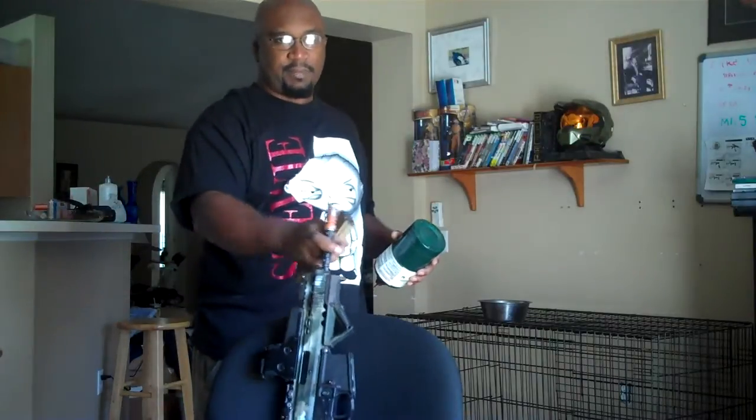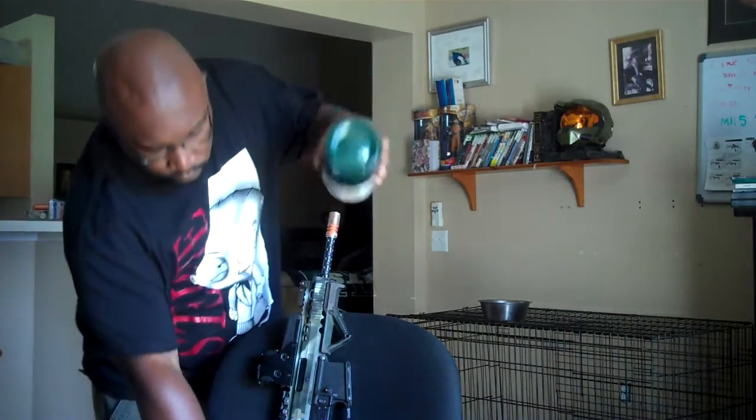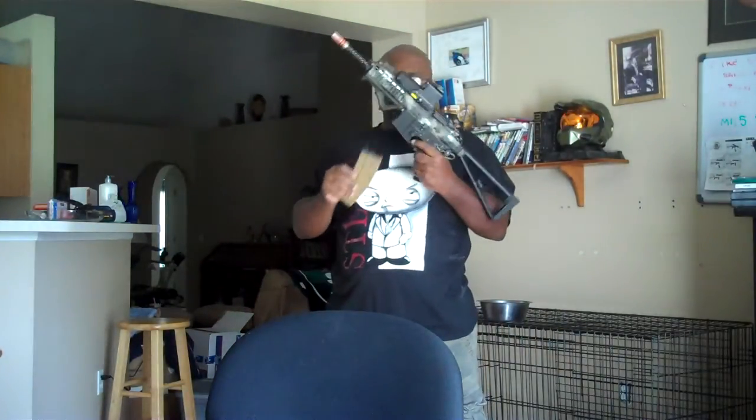This thing is trying to do a kamikaze off the chair again. But I'm going to pretty much dry fire this, no BBs loaded. And like I said, because I short stroked it, it doesn't lock back.